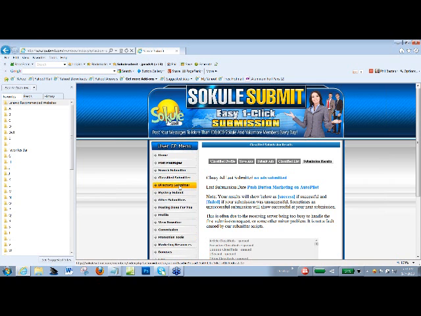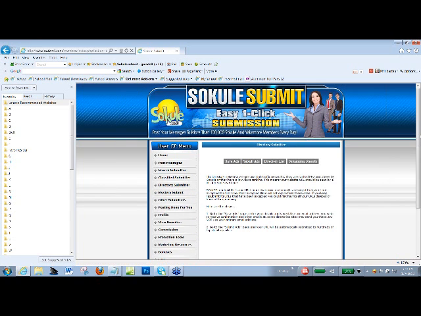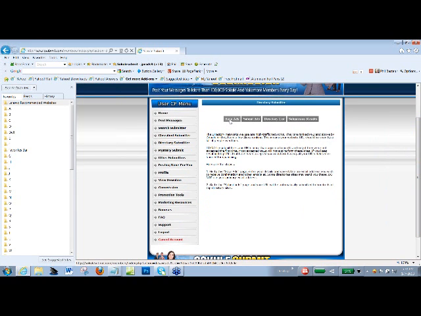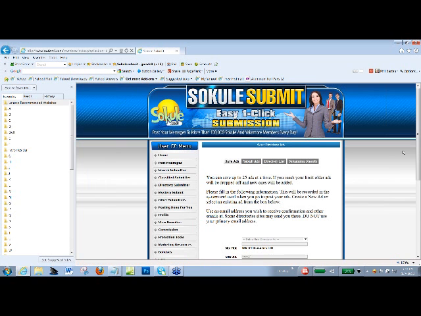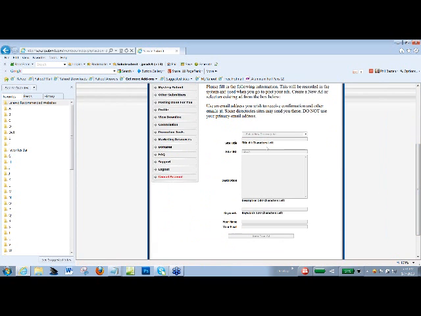So now we're going to take a look at the directory submitter, and this is another unique little submitter. This has got PR1 and above sites in it, or they rank fairly low on Alexa. So again, what you would do is you would go in, you would save your ads, you'd put a site title, a site URL, a description. Now this one, on the directories, they ask you for keywords, and the object here is so that you can actually target your audience, so that when people search the directory sites with these specific keywords, they will more than likely find ads like yours or your ad itself.